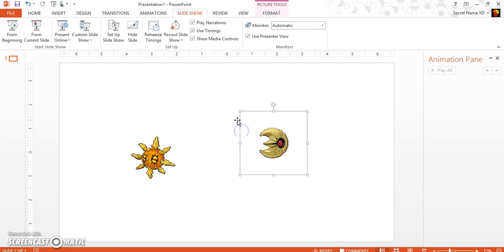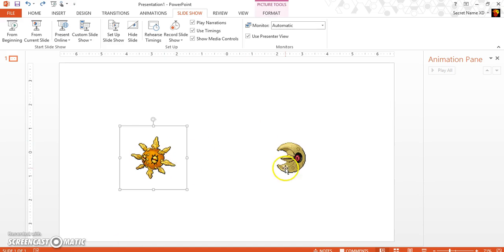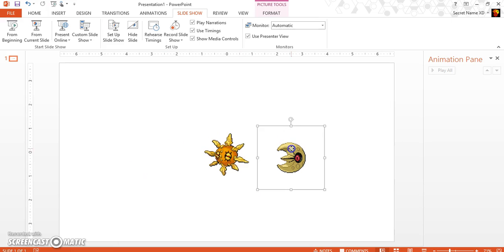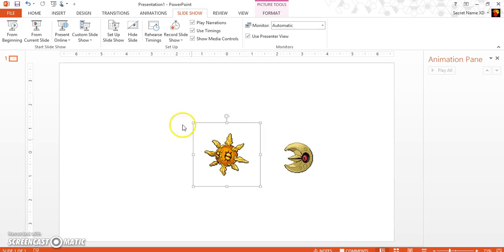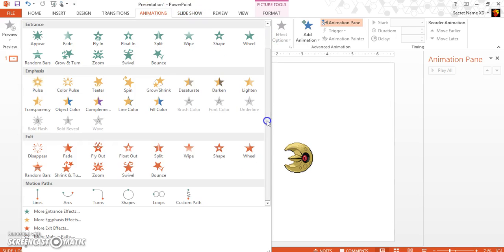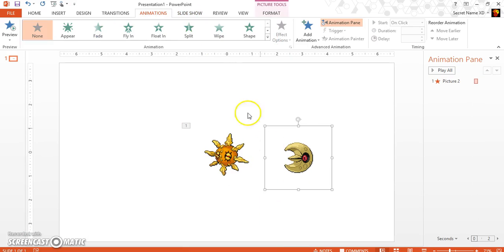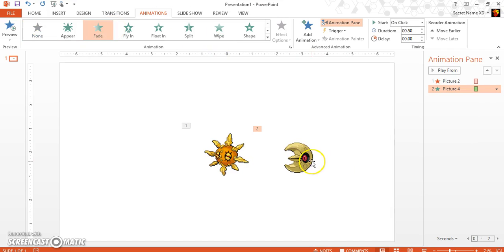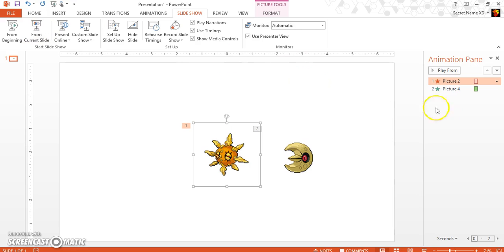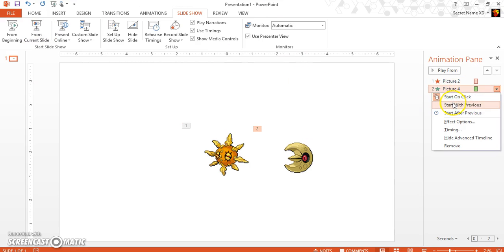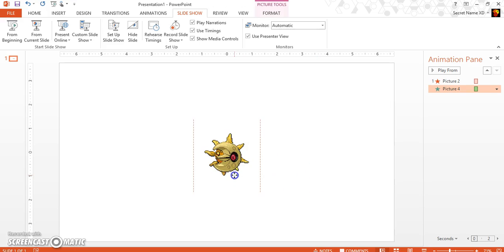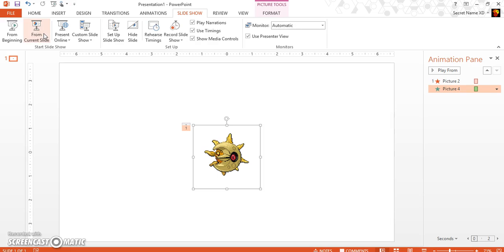This is where Lunatone and Solrock are going to come in. We're going to have Solrock evolve into Lunatone just because that totally happens. That's totally logical. So pretty much what I do is I make it so that one character, the lower evolution, fades out, and then the upper evolution that it's evolving into fades in, and so now you have this, boop, boop. But then you obviously want them to happen at the same time, so you're going to right click the one with Lunatone and do With Previous, so now they'll happen at the same time, and then you'll put Lunatone over Solrock, and then boop, it evolved, woo! So that's how to animate an evolution.